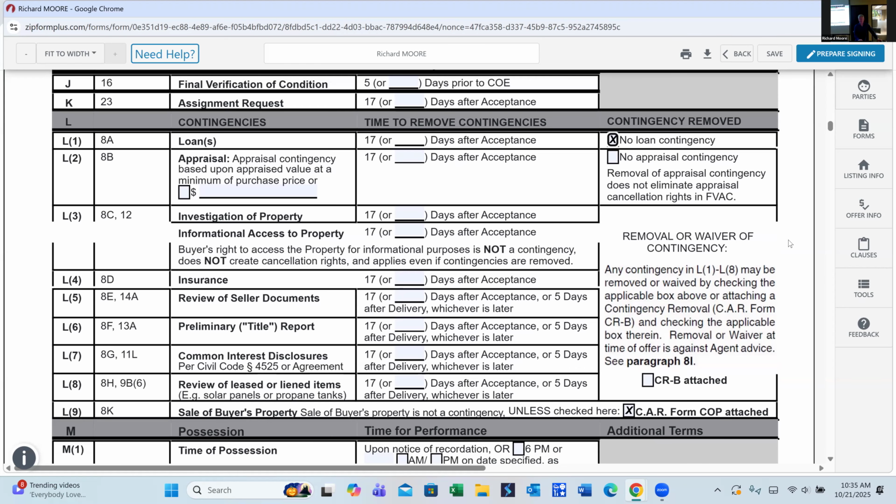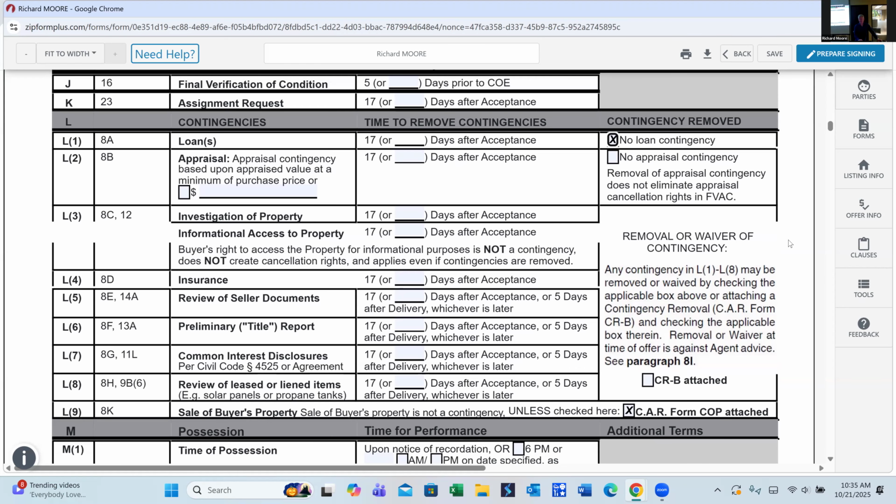And then this is very important. Now we see some differentiation here. Review of seller documents. The default is 17 days after acceptance or 5 days after delivery, which is later. So what if I were to say that I changed, because I want to be aggressive with my offer, the review of seller documents contingency to 5 days.